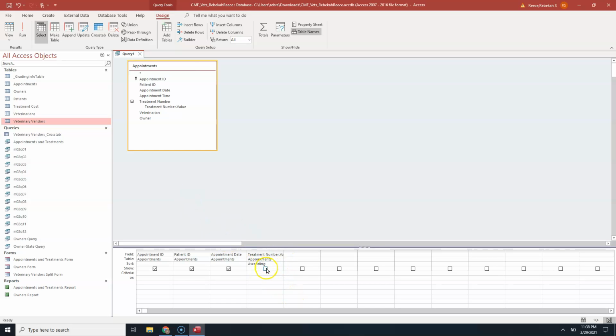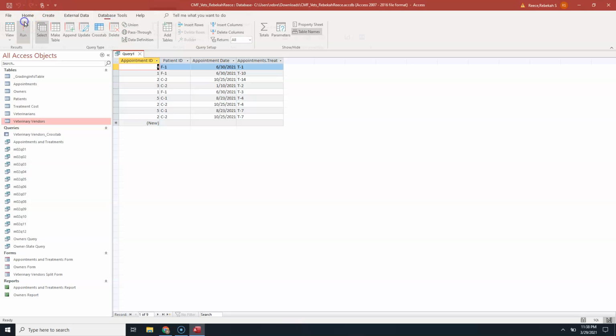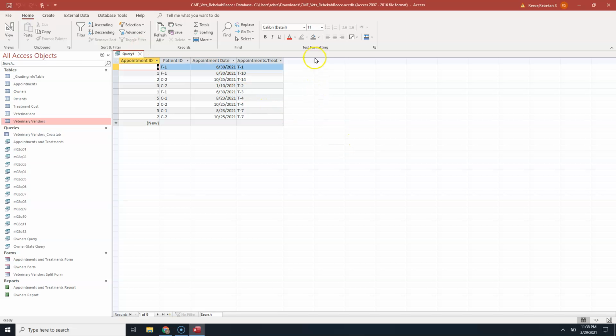Oh, I took the check mark off there, I think. There we go. Okay, so now they're sorted in ascending order. So I have T1, T10, T14, because they start with a 1, and then I have 2, 3, 4, and 7.